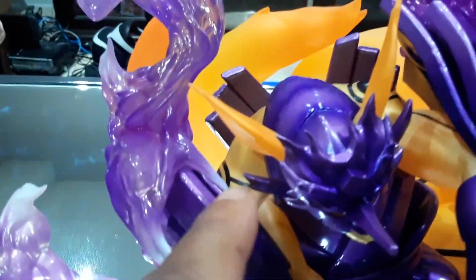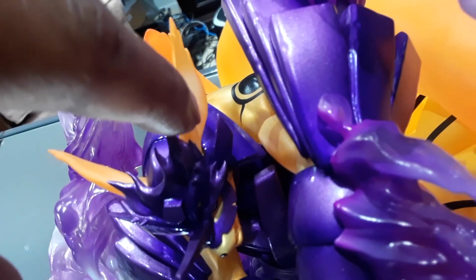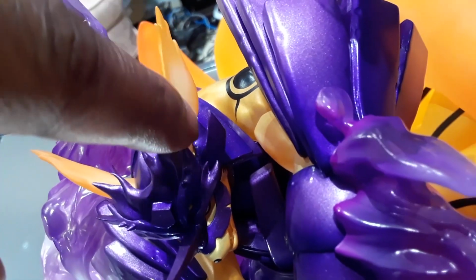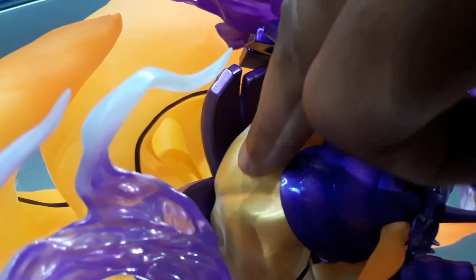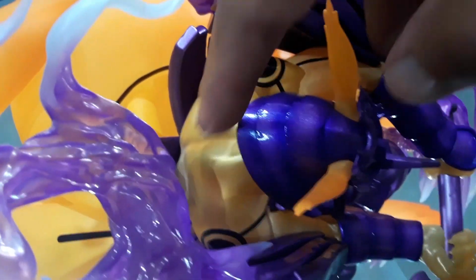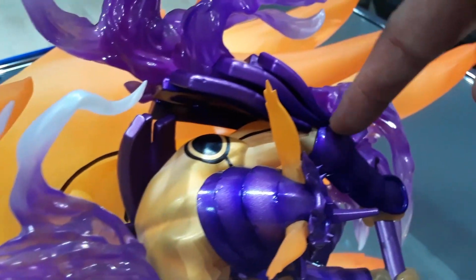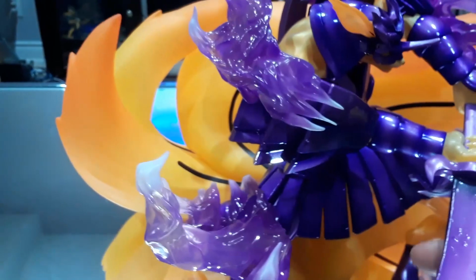I also really like the details here, how you can see Kurama's ears sticking out of the top parts of the armor, the helmet piece, and there are very subtle color shifts going through it. On the inner part of the ear we have more of a faded yellow or orange, but on the outsides it's of course a darker color. There on the back, just underneath the helmet, you can actually see Kurama's exposed back, and you can see the black markings and the tattoos going down from the shoulder all the way down the arms, and they get covered up by the rest of the armor. That's definitely a really nice looking detail there.